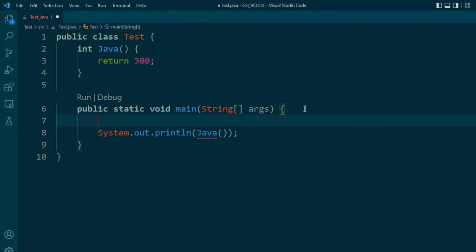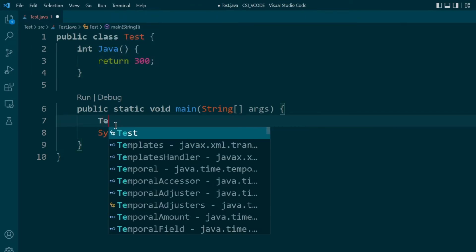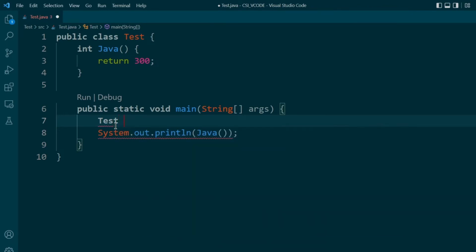Like in this Java function, this method is present in class test. So we have to write here test, and now we have to define the name of our object.